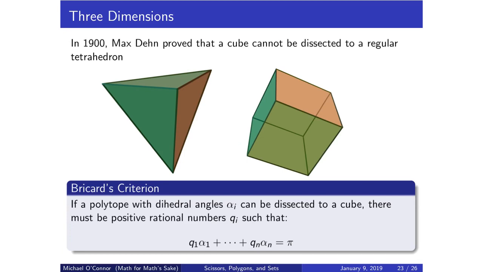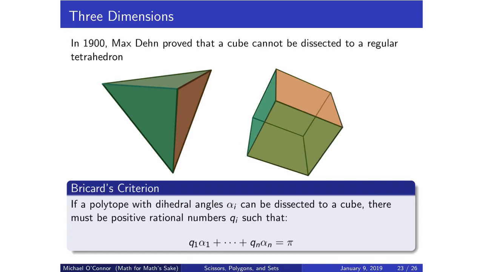And so if you start with one type of polyhedron which has angles of a certain type, then you can't produce dihedral angles of that other type. That property has to do with the rationality of those angles with respect to pi or 180 degrees. What Dehn proved is slightly complicated. He did give a criterion for when you can dissect one polyhedron to another one. But a guy earlier named Bricard also gave a criterion for when you can do this. It turned out that he proved it incorrectly, but what he said was true.